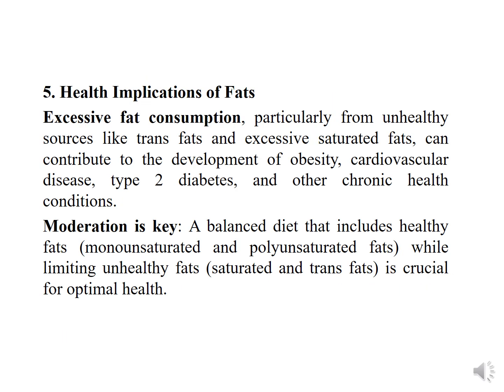Point 5. Health implications of fats. Excessive fat consumption, particularly from unhealthy sources like trans fats and excessive saturated fats, can contribute to the development of obesity, cardiovascular disease, type 2 diabetes, and other chronic health conditions. Moderation is key. A balanced diet that includes healthy fats, monounsaturated and polyunsaturated fats, while limiting unhealthy fats, saturated and trans fats, is crucial for optimal health.